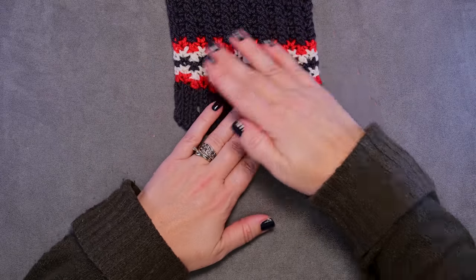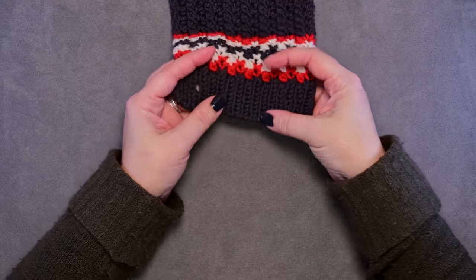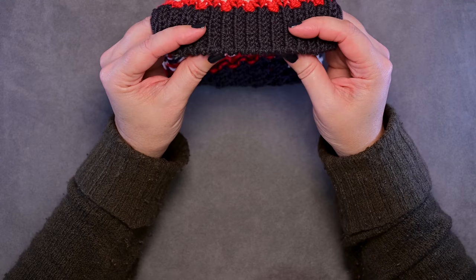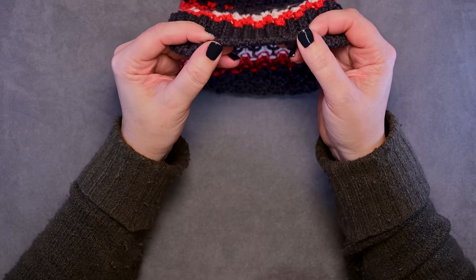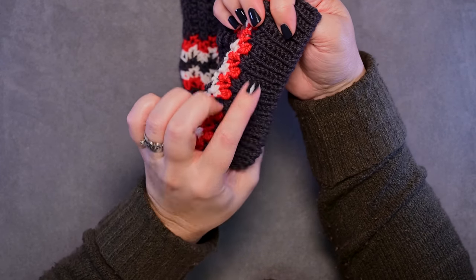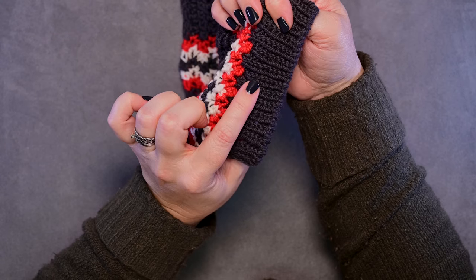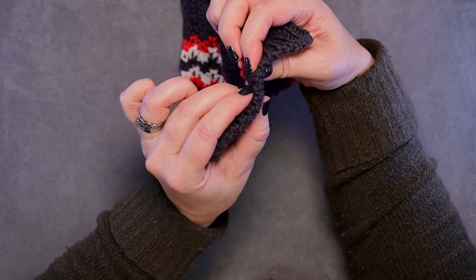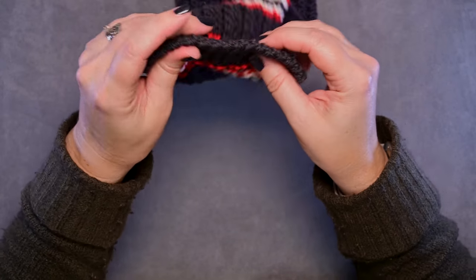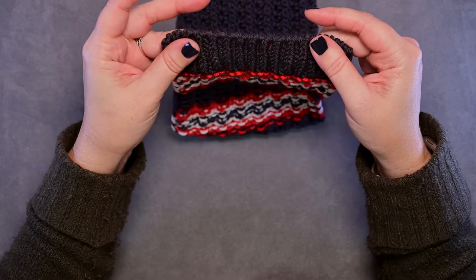I'm going to be demonstrating the Longtail Tubular cast-on, also known as an Italian cast-on. If you take a look at my knitted piece here, you can see that where I've cast on seems to just roll over the edge to the back of my work. Let me get this where you can see it a little better. You can see I have 1x1 rib, and the knit stitches just appear to roll over to the back of the work. That's why they call this a tubular cast on.